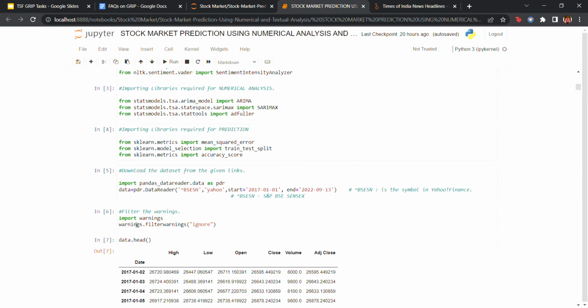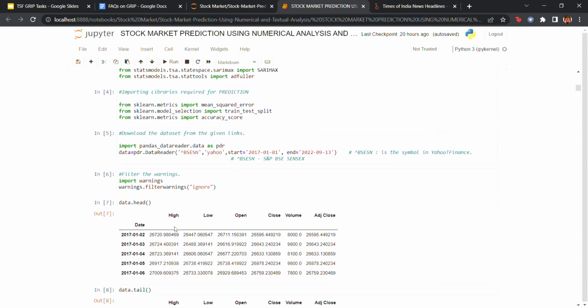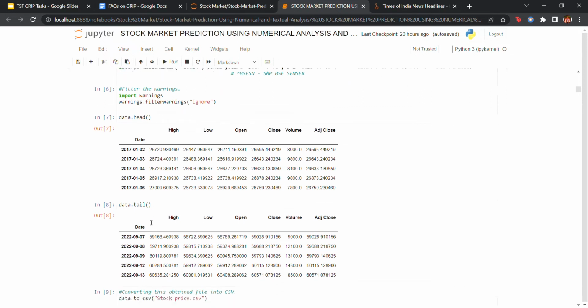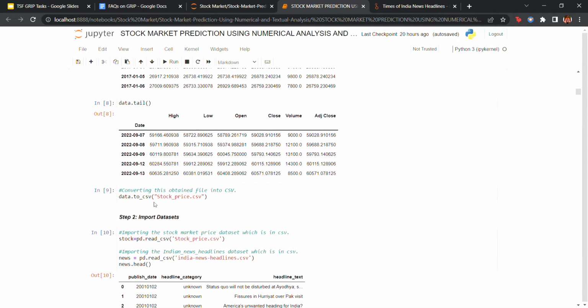After that, we will be filtering the warnings. Data head will give us the first 5 stocks from our dataset which we have previously extracted from the Yahoo Finance website. And data tail will give us the last 5 stocks. After which we will be converting our obtained file into a CSV file.